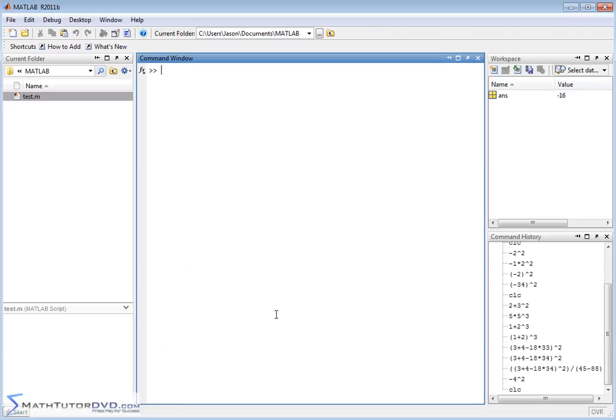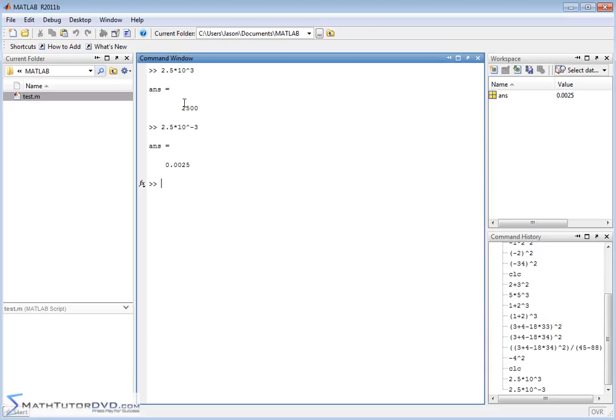If you yourself are typing in scientific notation, because you have large numbers, which is very common, there are two ways to do it. If I wanted to do 2.5 times 10 to the 3, I could do 2.5 times 10 to the power of 3. And that literally is the way you would write it on your paper. MATLAB understands this. Of course, it's just math, so it just shifts the decimal place 3 spots and you get 2,500. Let me hit the up arrow to retrieve the previous command. If I wanted to make it 2.5 times 10 to the -3, I can just type in a negative sign in front of there, and then it's going to shift the decimal place 3 spots to the left, which is going to give you a smaller number.